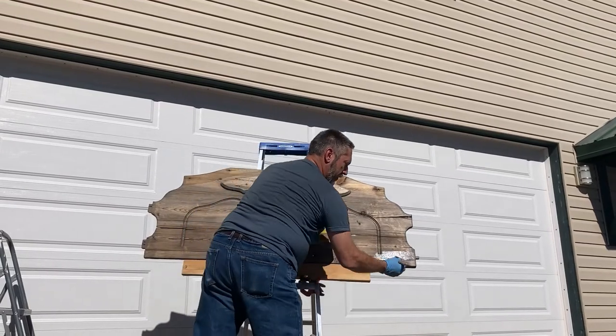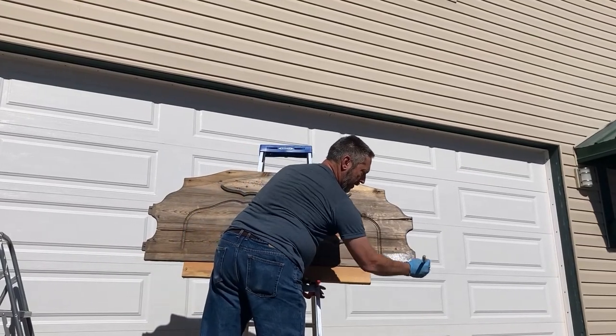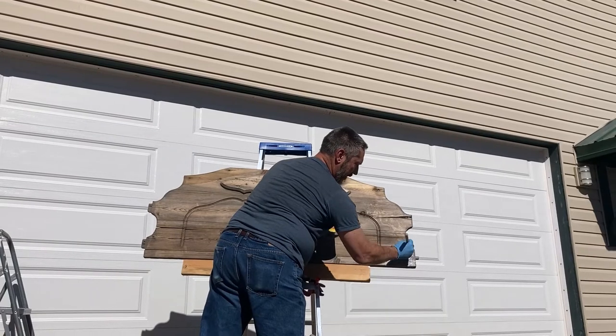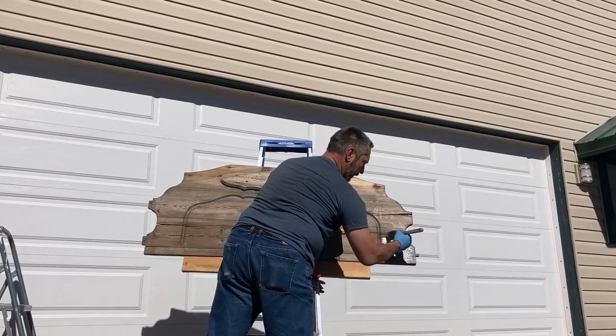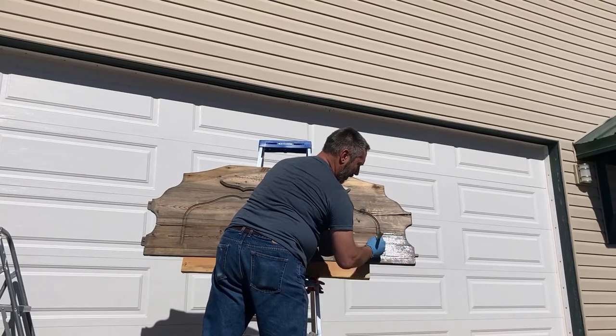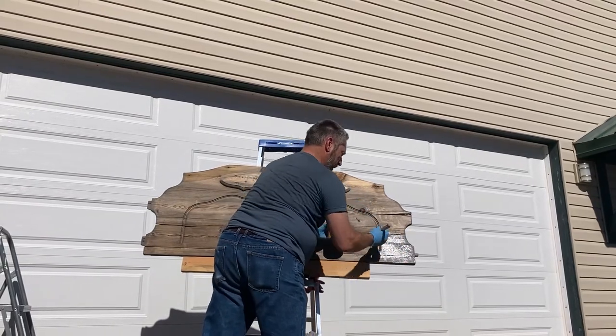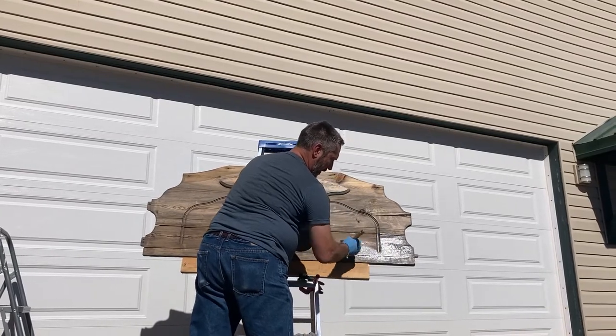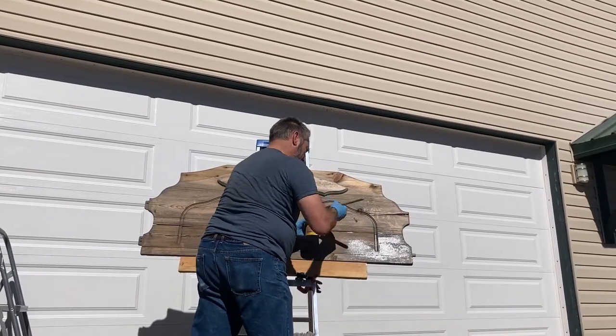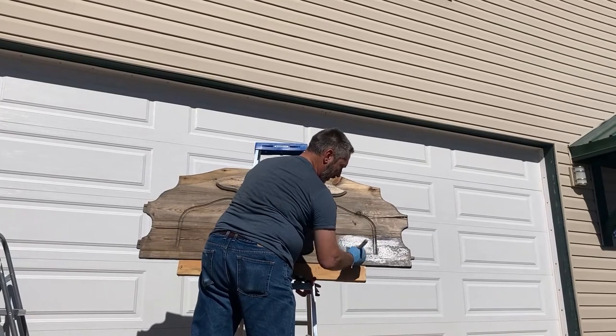If you're using a brush, you definitely want to go with the grain. Sometimes I go against it, but ideally it works best if you go with the grain. I'm starting at the bottom. I'll put on a layer, use the rag, wipe it off, and then continue from there.